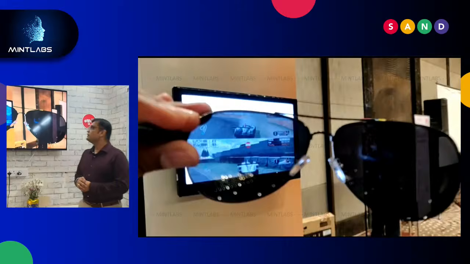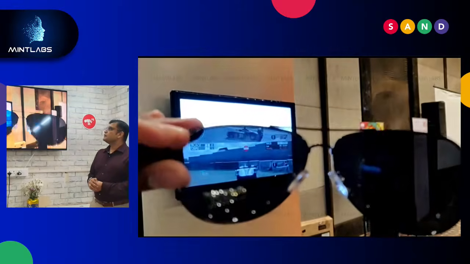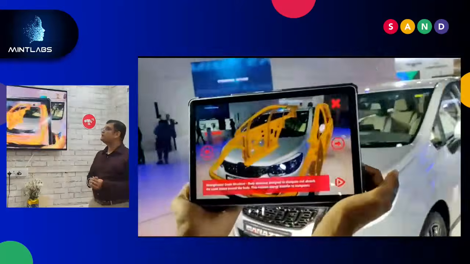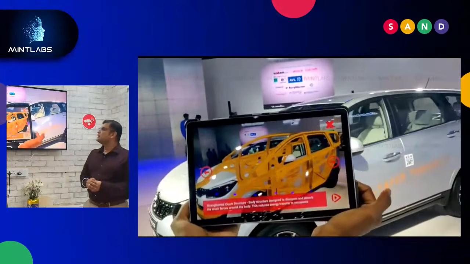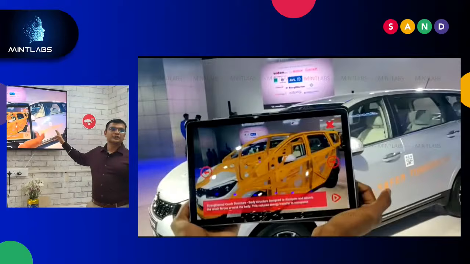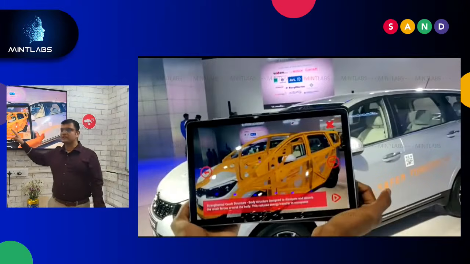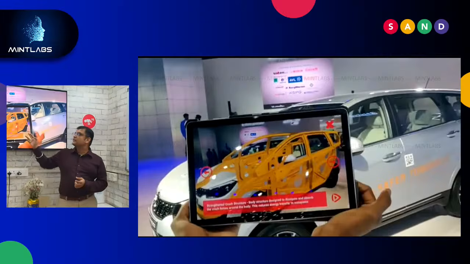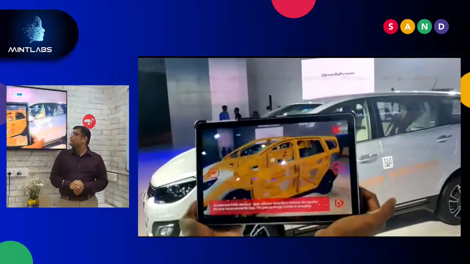Okay. Going forward, play. This is called augmented reality. Pause. In this section, you can see the physical car at the back, and through a tablet you can see augmented reality outputs mapped to a particular car. Now here in this case the idea was to focus on the safety frame where you can see the object is mapped in 3D to a particular car. This is called augmented reality mapping. Play.